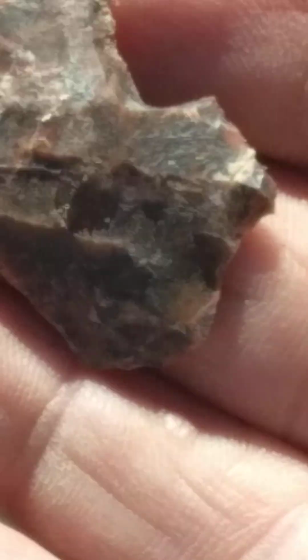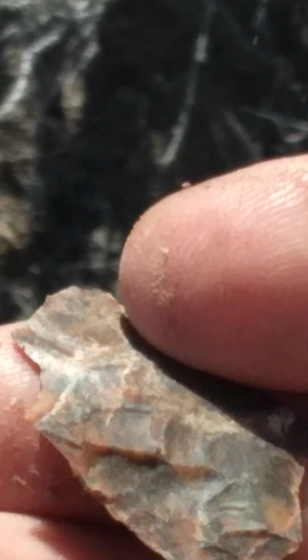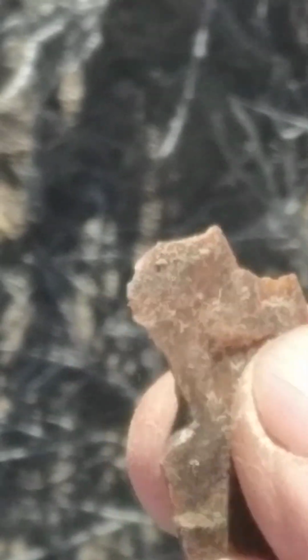This area always is. And I was going to go a little bit further today. Up, there's another piece right there. Oh, right there. But I thought I would actually pick up. That's actually a knife piece that they made from another point. I have another one that looks almost just like that.